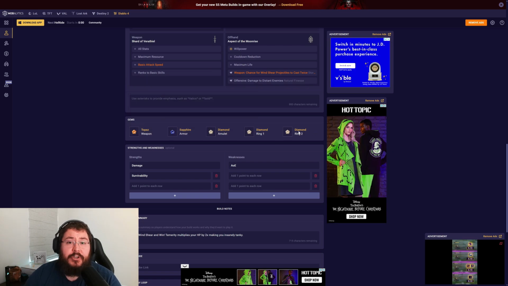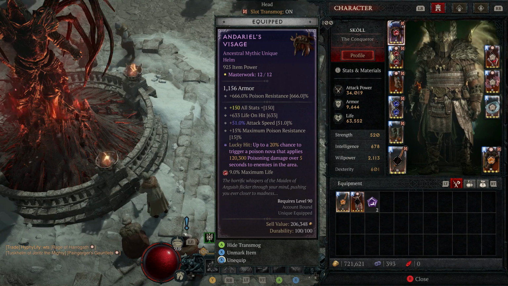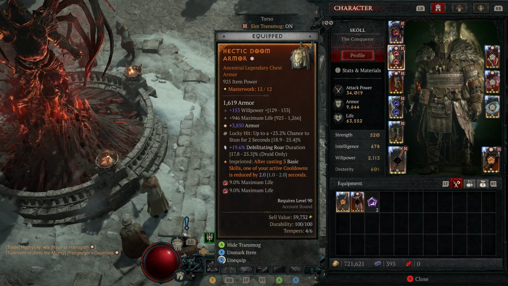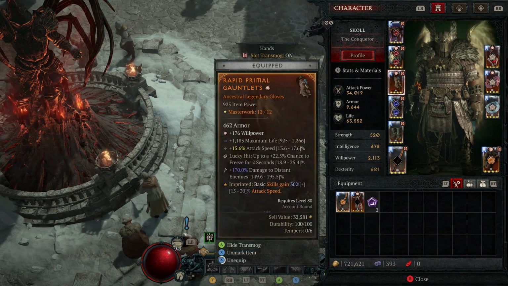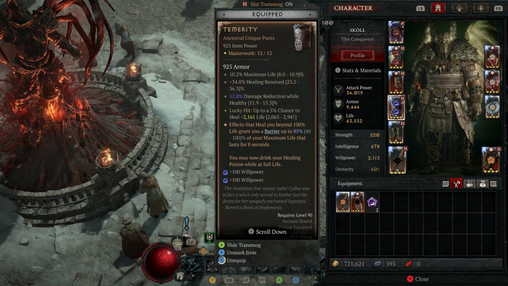Now, I did want to go ahead and show you guys the gear that I used to complete all of that gameplay footage that you've seen at the beginning of the video. So as you guys can see here, we do have a base Gandariel's Visage with 1 crit into attack speed. On the chest piece, we got the greater affix to armor there. For the gloves, I need to re-roll them, but we do have the greater affix to willpower. We have a pretty good 85% Temerity.